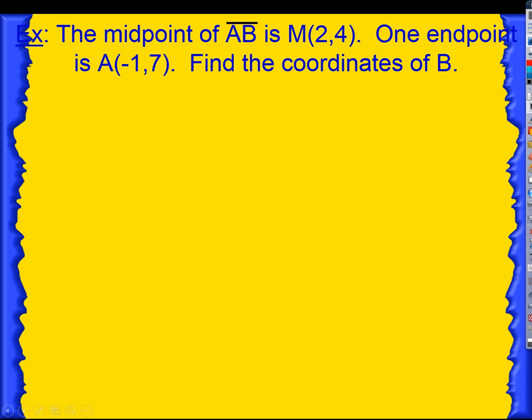So anybody got some thinking on that? Jeremy, you got any idea about that one? If I know that here's one endpoint, this is the midpoint, how can I find the other endpoint? See if you can just focus on the x value. Any ideas about what the x value might be? 1. Why do you say 1? Because 2 is the highest number and -1 is the lowest. Okay, you're thinking of something else here. Give you a second, what do you think? So not 1. 3. Almost. Get the right idea.